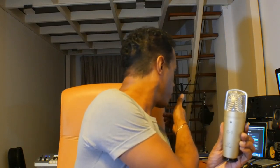The next mic that I'd like to recommend to you is the Behringer C1. The Behringer C1 is actually a condenser microphone. Now with condenser microphones, you need to have phantom power in order to make it work. If you see my earlier review that I did on the Studio MP, the Studio MP has built-in phantom power, so it'll work out for you. The MP, again, like I said, you can have for under 80 bucks.